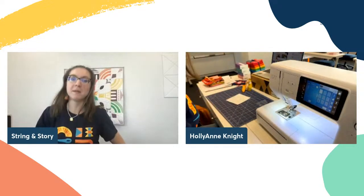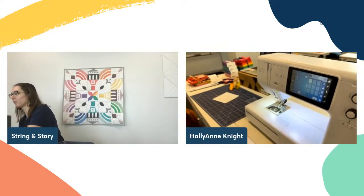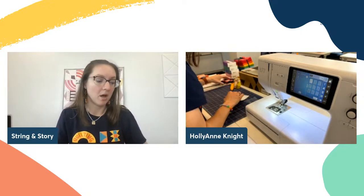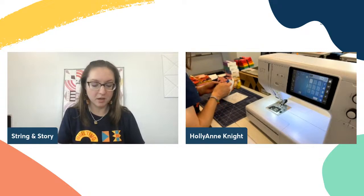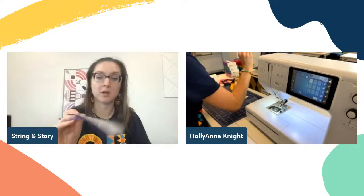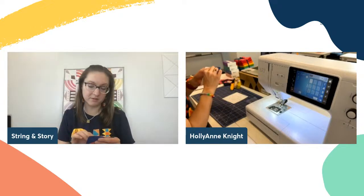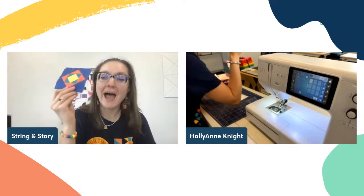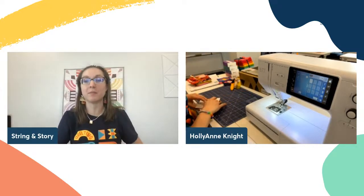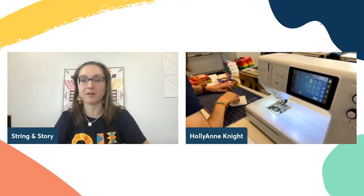You can buy specialty FPP paper, and that has honestly just never been my jam, because I don't like to have to remember one more specialty thing. The only time I have ever printed my FPP templates on specialty paper was the time before QuiltCon Atlanta that I accidentally printed it on labels. You can imagine how fun that was when I was sitting on stage and went, and now we're going to remove the papers. No, we're not. So I hang on to this one to keep me humble and because it makes me laugh every single time. So that's also a reminder to make sure that it is just printer paper in your printer. Yep, a nice and inexpensive printer paper is exactly the trick.